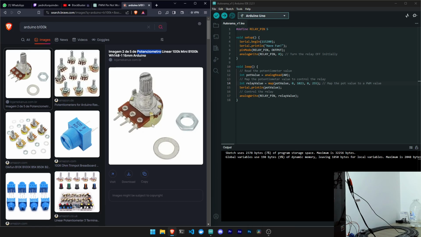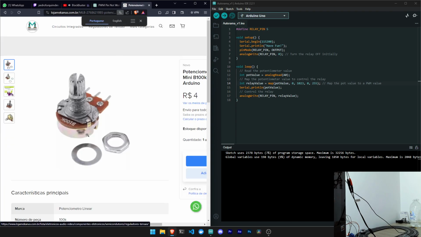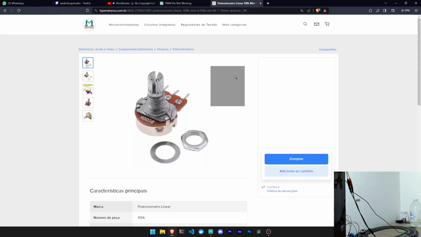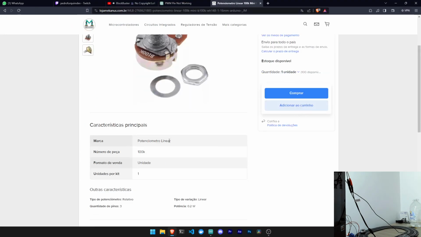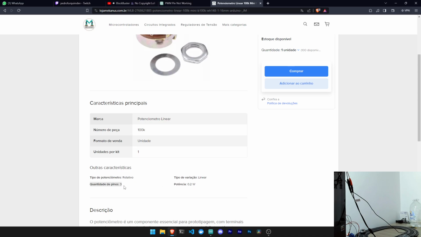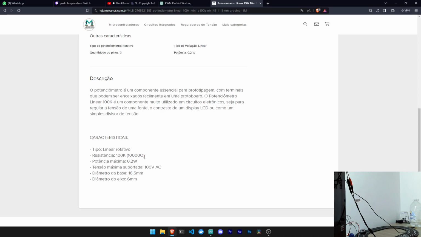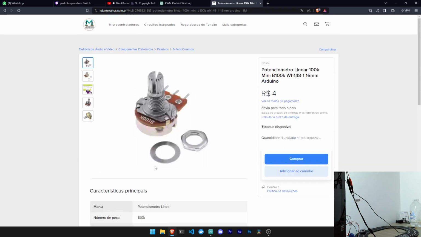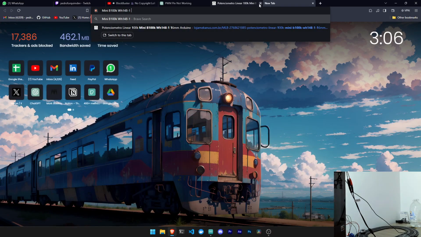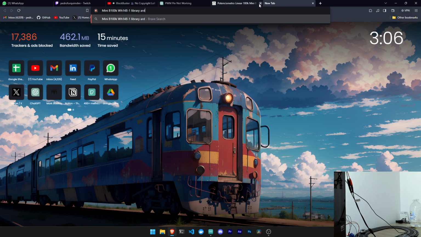So this is the potentiometer I have. Let me just try to see if this is a digital or analog potentiometer. Library, Arduino.